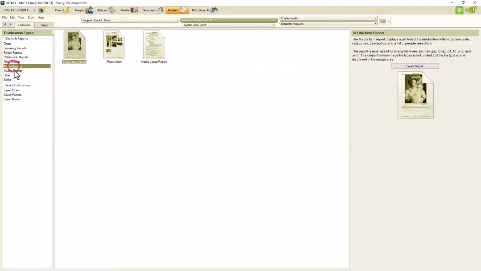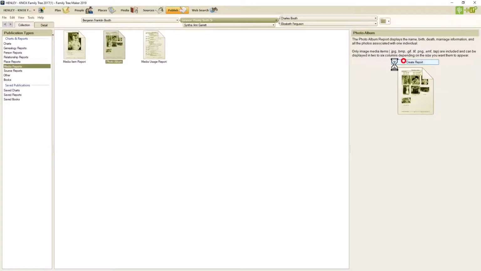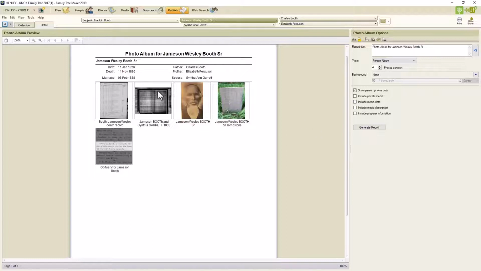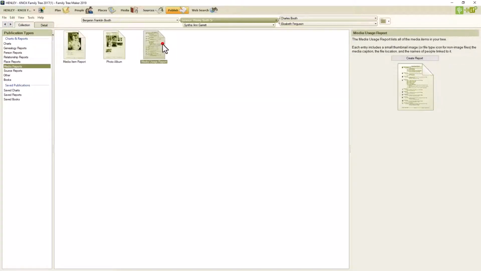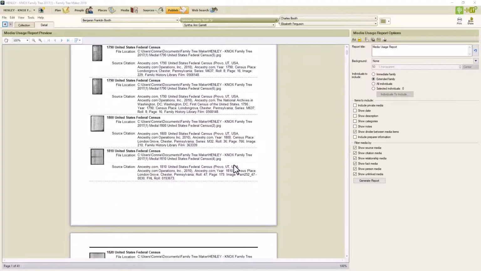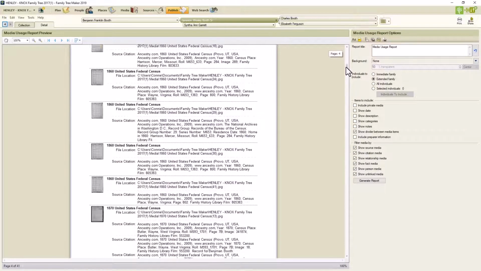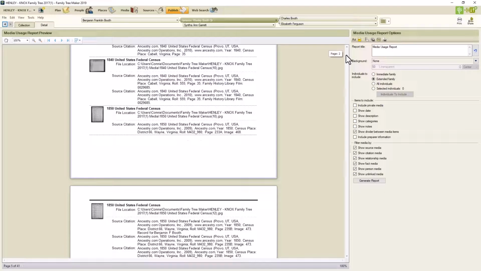We have place reports, media reports. All right, let's see what this is. This is a photo album. Let's start with the media item. Let's see what that is. That doesn't give us a lot. Of course, this guy doesn't have a lot, but let's see what we've got here. Create a photo album. This is going to show all of the images for this guy that is in his gallery. All right, let's see what else we have. What is this? This created a media report, and it's got stuff in chronological order, it looks like. Actually, it's quite big, but it's all of the media. That doesn't mean that it shows all of the ancestors, just the media.